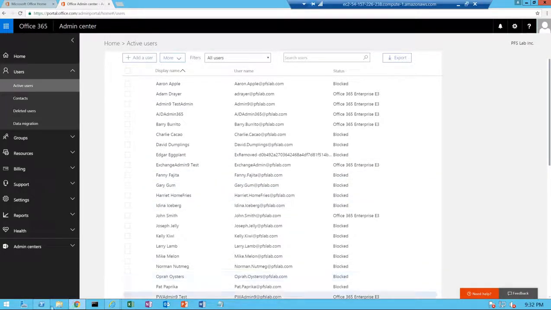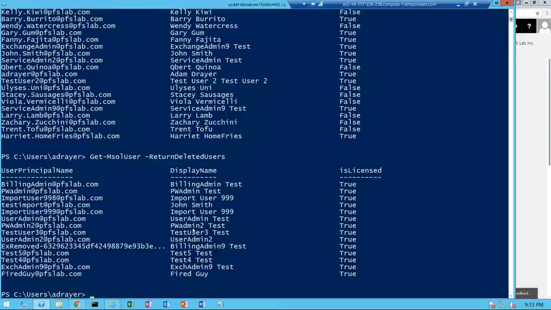He's now in the recycle bin, and let's restore him one more time, and then we'll delete him again. Let's do a Restore-MsolUser with the user principal name. You know what I want to do before we do that? Let's do Restore-MsolUser, and we'll say -UserPrincipalName, let's do Larry Lamb. Now, Larry Lamb, as you can see, is in the active folder, so it should basically say it can't find him, because the restore only looks in the deleted users.